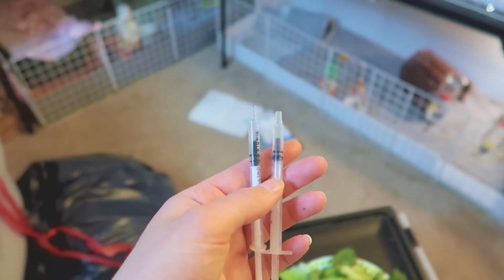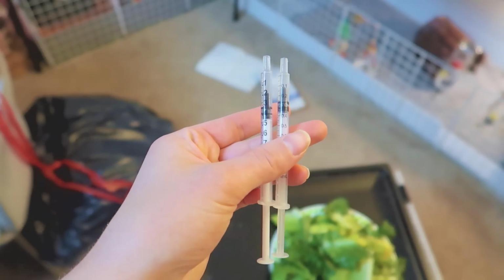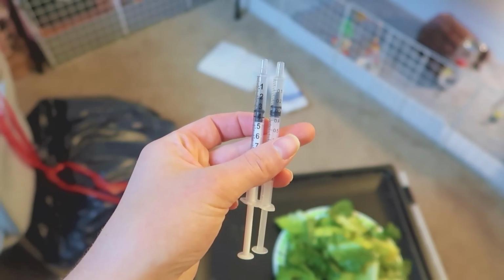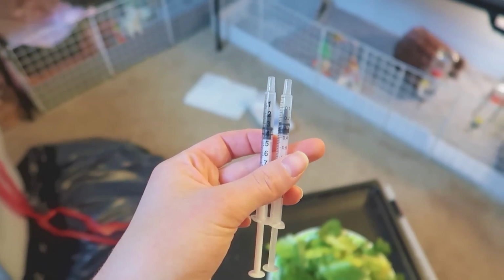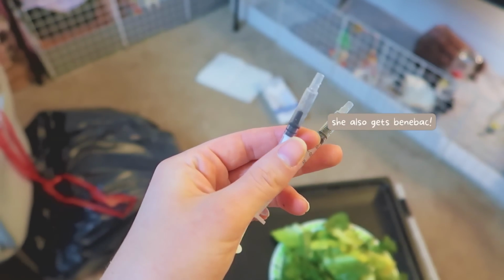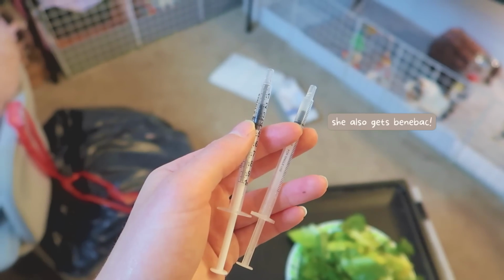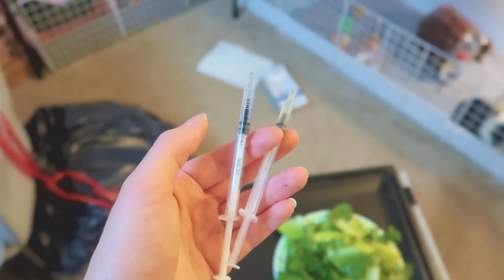So right here, I have her two evening medications. One is her gabapentin for pain management. Everybody's going crazy. And then the other is her calcium supplement, which we have to supplement because of the experimental medication. When she is on that medication, she has to have a supplement of calcium and vitamin D.